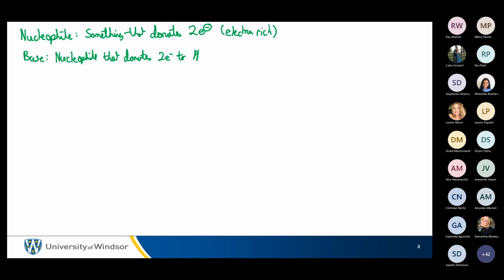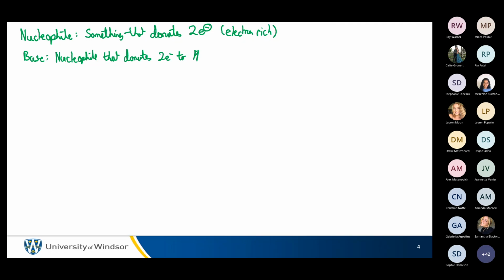So let's say, why would something be a nucleophile or a base? Well, it all comes out to whether it prefers to attack a carbon or a hydrogen. And how do we figure that out? Well, normally there's a much more energetic benefit for attacking a carbon. You make much more stable molecules with nucleophiles attacking carbon. So if you have a leaving group on a carbon, whatever your nucleophile is probably going to be more stable making a bond to the carbon than making a bond to a hydrogen.